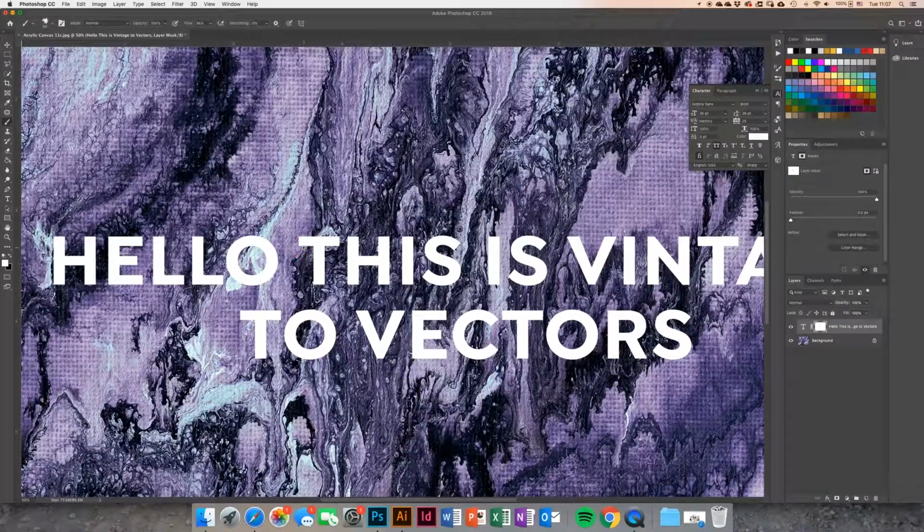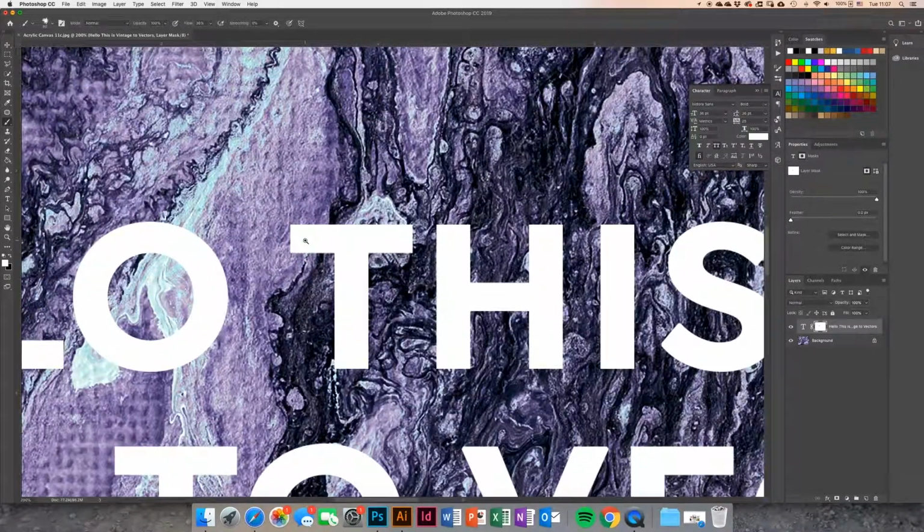Now I want to make this part go away. So again, I make sure that black is selected and I'm not on the text itself, I'm on the layer mask. And I start to delete it out or mask it out. It's very handy if you have a drawing tablet like Wacom, but it's not necessary.